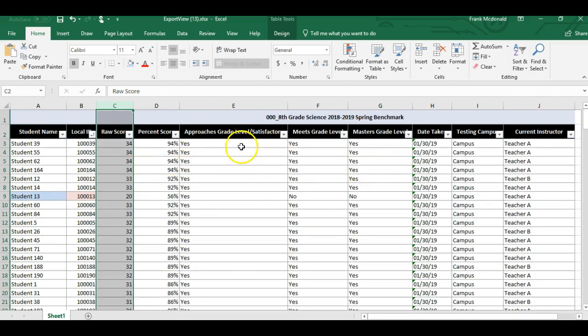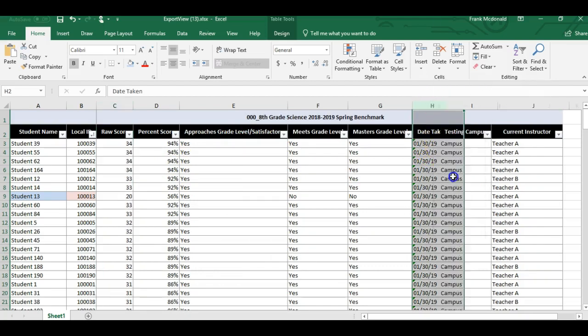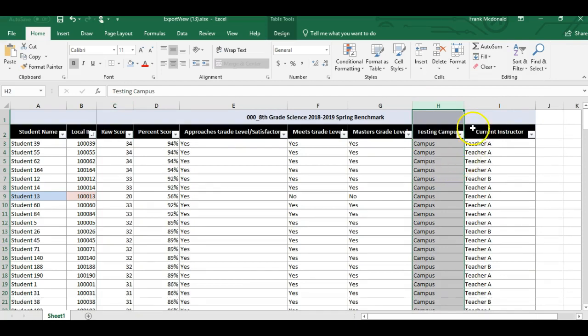All right, so now here's the next thing I want to do. I don't necessarily need this date taken, so I'm going to delete this column as well. There we go. So now we have my campus and my current instructors. Now I'd like to color code these following the same predictive model coloring pattern that we use before when we're predicting which kids will do well on the test or how we think they're going to do.